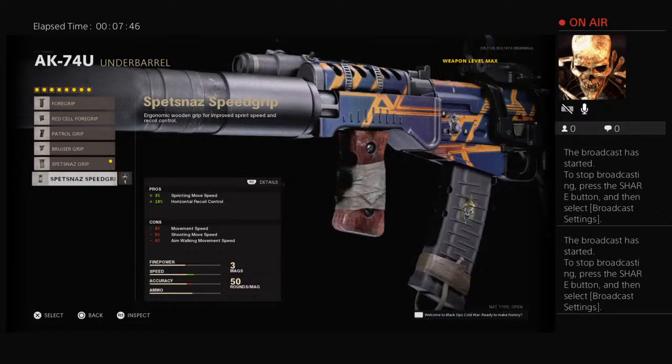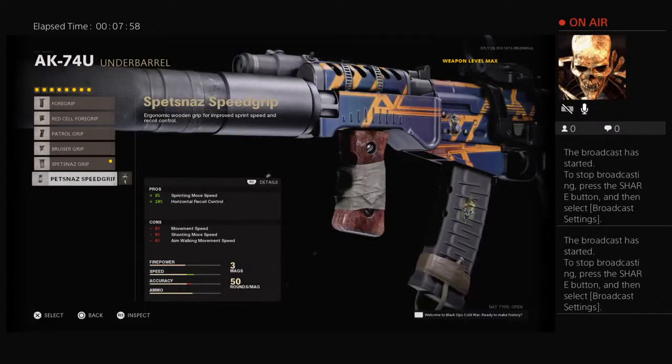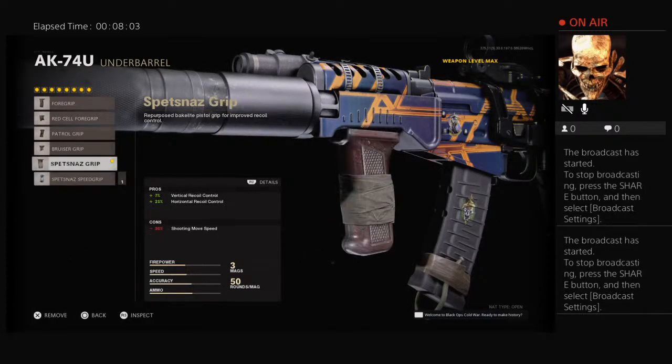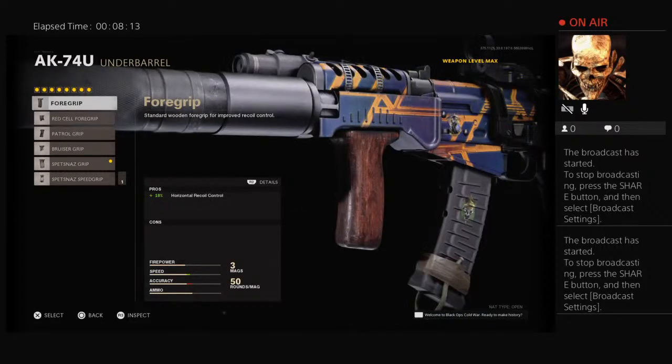I'm using the Spotnaz grip. The Spotnaz speed grip to me lacks more than what this does, because this gives you the better vertical and horizontal control, so that control really helps, versus having a sprinting moving speed and just horizontal control. I prefer to have both sets of control, so that's why I'm running the Spotnaz grip. If you don't have that, I'd say go bruiser grip or foregrip.